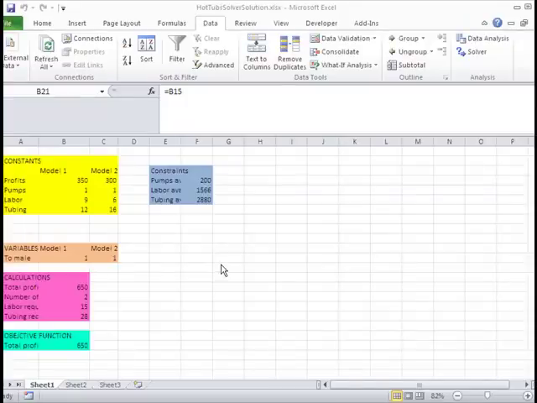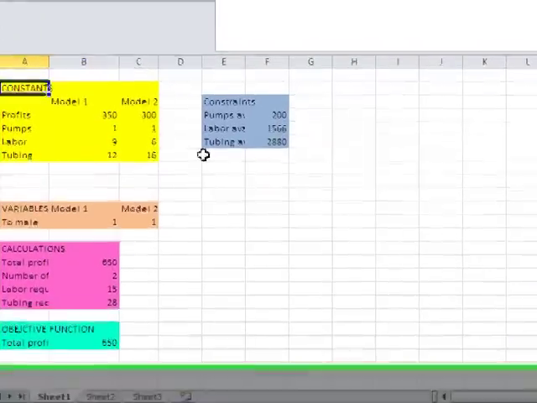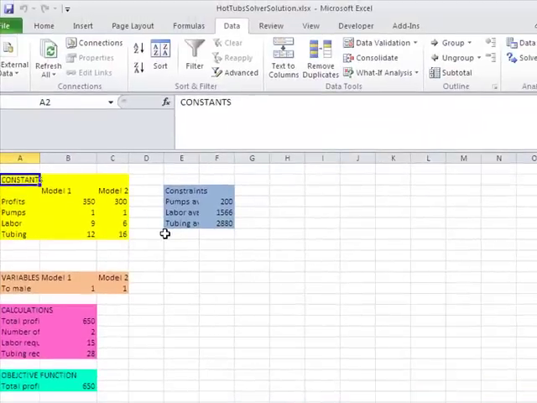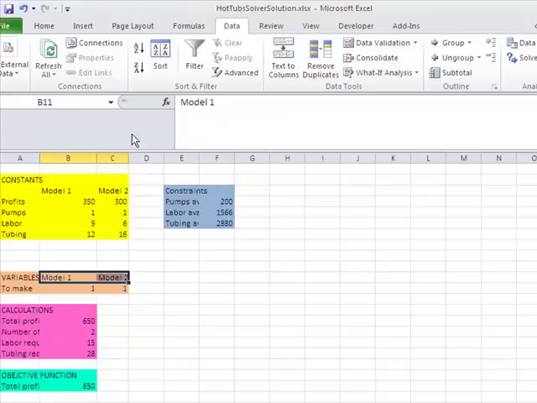Alright, now that we have our spreadsheet, let me show you what I have here. We have the constants in sections A2 to C7. These are all simply numbers, and the variables that we want to play with are how many hot tubs to make. We want to make model 1, model 2.